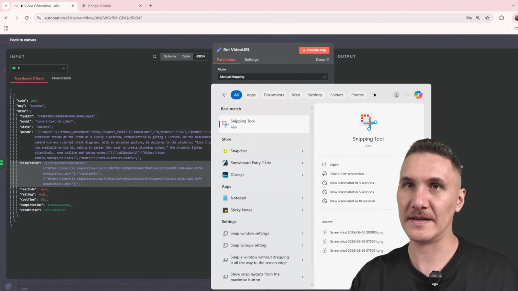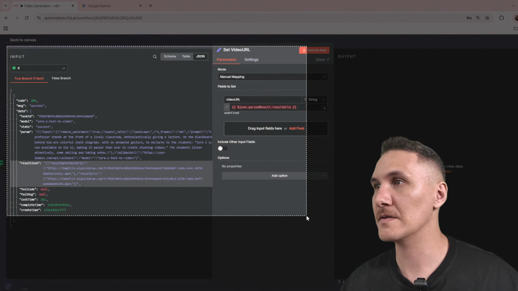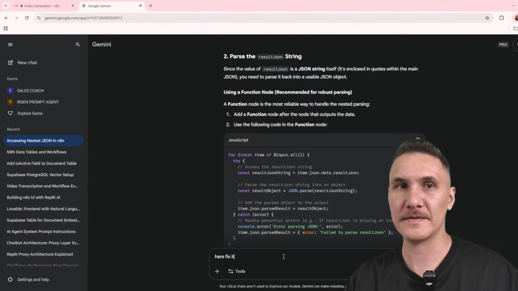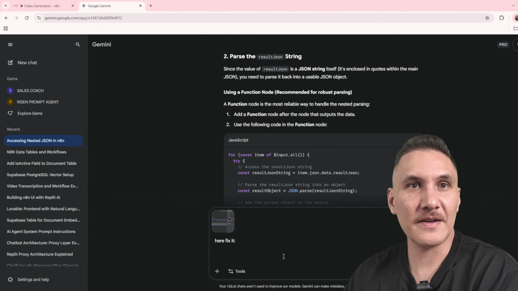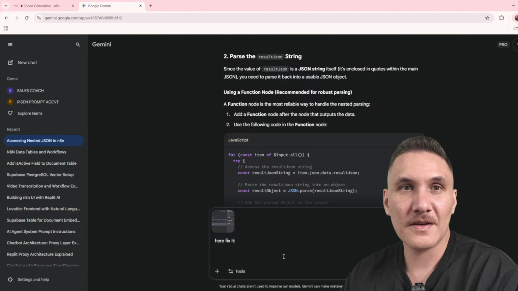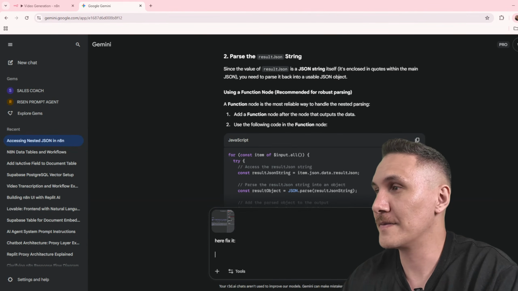Sometimes I feel like you just got to take a screenshot and actually it will work. Here, fix it. Bro, Gemini is much better for coding. Do you think so? Like, compared to ChatGPT, do you mean? And thanks for the follow, dude.